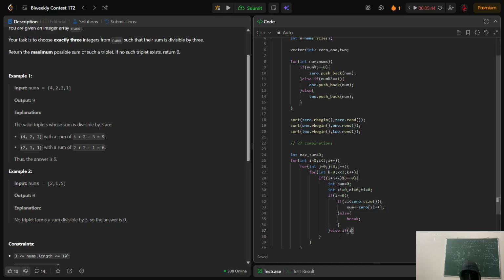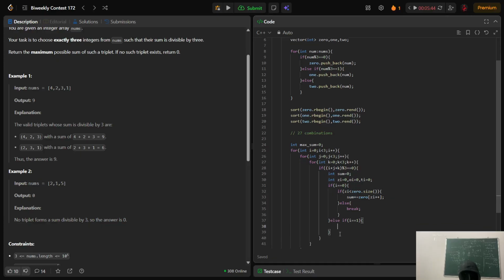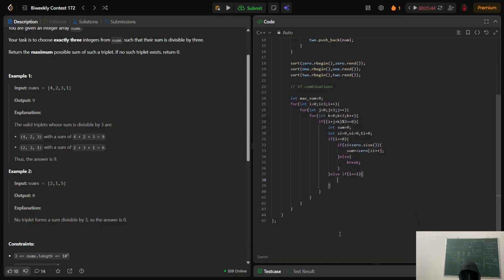Else if i equals 1, which means we have a remainder of 1, so we'll have to choose the element from 1. Again same thing, 1 index less than 1 dot size. If it is within the range, then only sum plus equals. If it is not there, then we'll have to break.